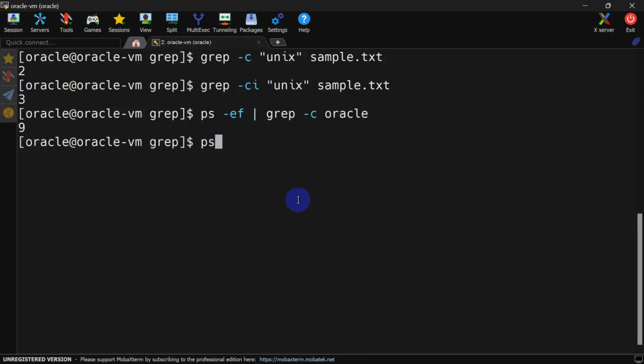Alternatively, you can also use a system variable to get the username. So let's use that one. For that, you'll have to give dollar, and the system variable name is USER. So it is going to give us the same output because the system user we are using is Oracle.